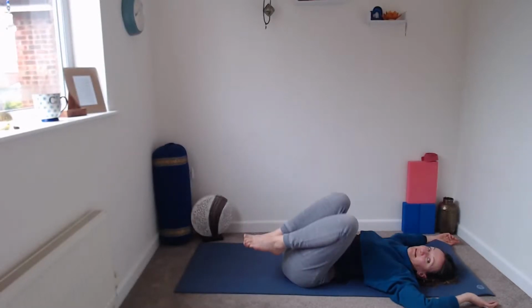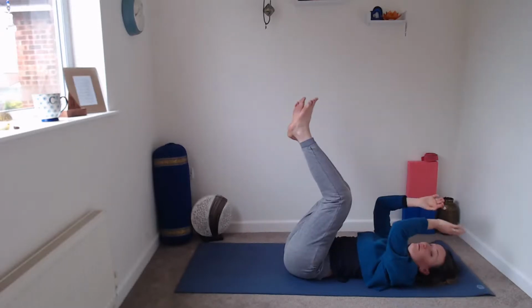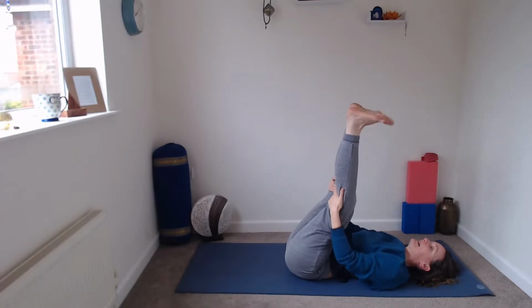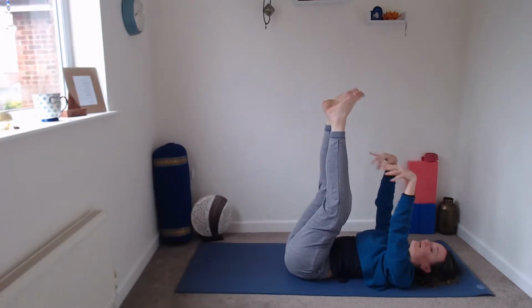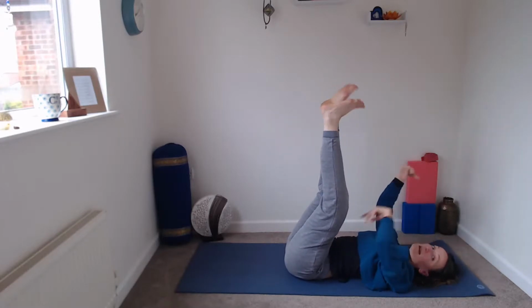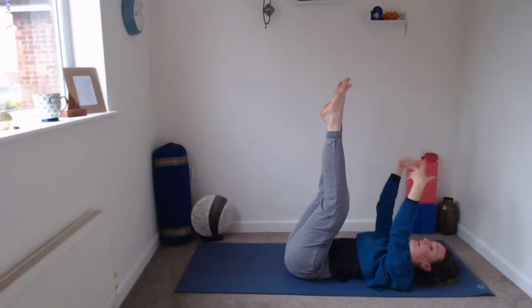A little rock from side to side. We'll take the feet up to the sky. Just give the backs of the legs a rub. Take some ankle circles. And we'll take the arms up as well. Just some wrist circles. And just letting the whole of the torso sink into the ground. Release the effort in the torso.